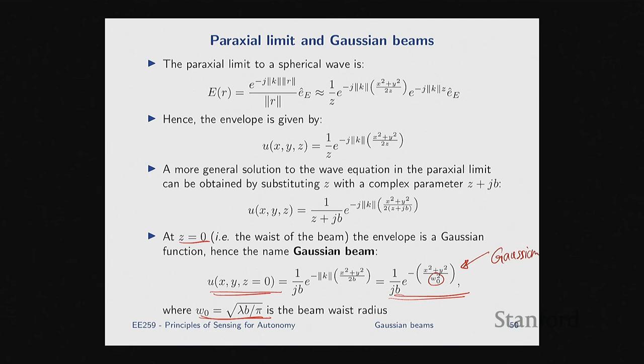So that's why in the paraxial limit, you can approximate a propagating beam as a Gaussian beam. Again, it's like a plane wave that is traveling in the z direction. But if you look at the cross section of the beam, either in the field amplitude or the intensity, it has a two-dimensional Gaussian profile. And this should be pretty familiar to you. If you have ever shined a laser pointer on a piece of paper on a wall, that pattern that you see is a 2D Gaussian. It's bright in the center and tapers off as you go away. That's exactly what this function describes.